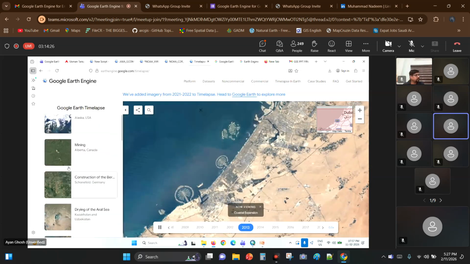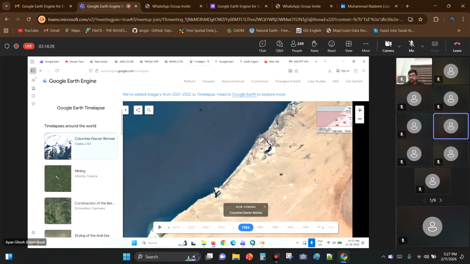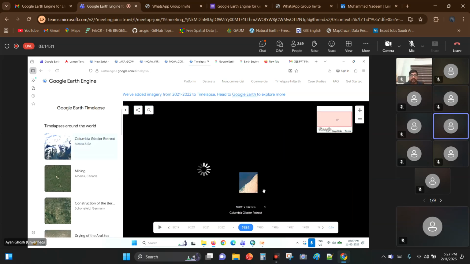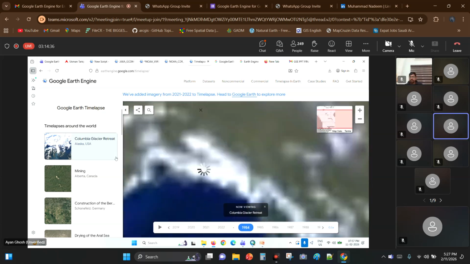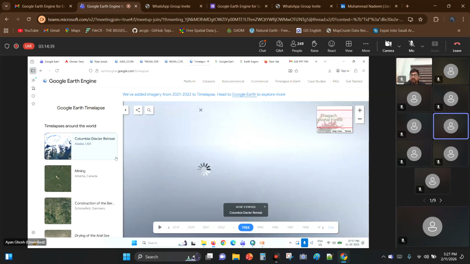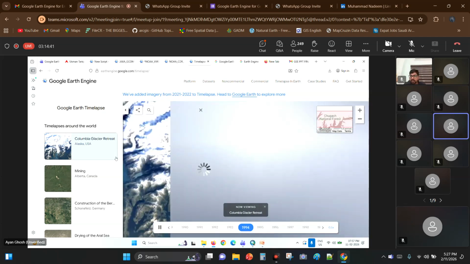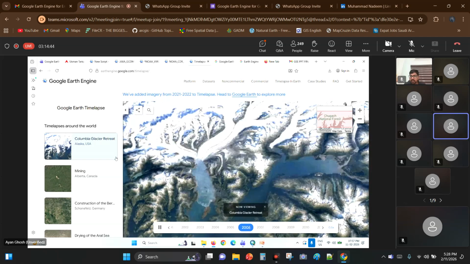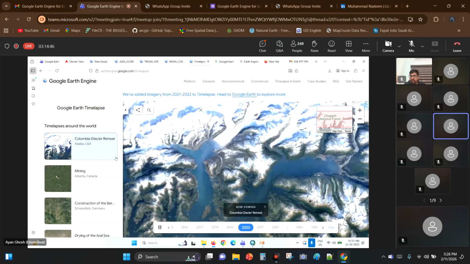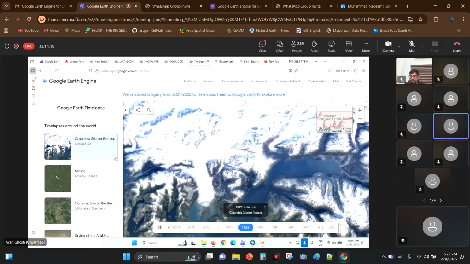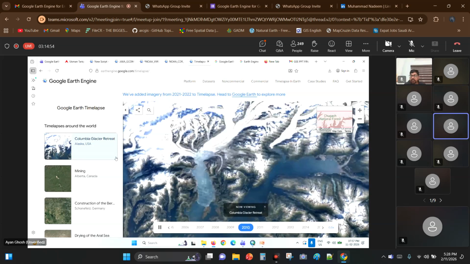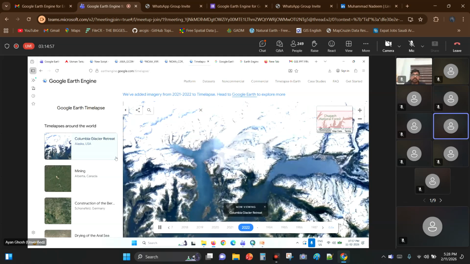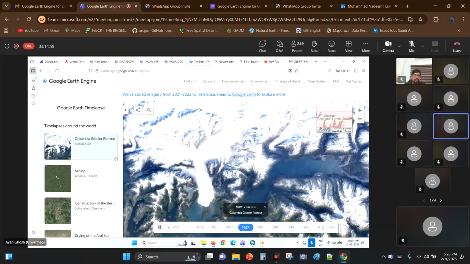I just want to show you the power of Google Earth Engine and what we can do. This is one of the applications of Google Earth Engine, a predefined application. For the time being I am showing it, because instantly it is very difficult to write the entire thing. Here Google Earth Engine shows how a glacier is melting in the mountain region, in what is called a time lapse. We collect lots of images over time, merge all of them, and visualize them for you.